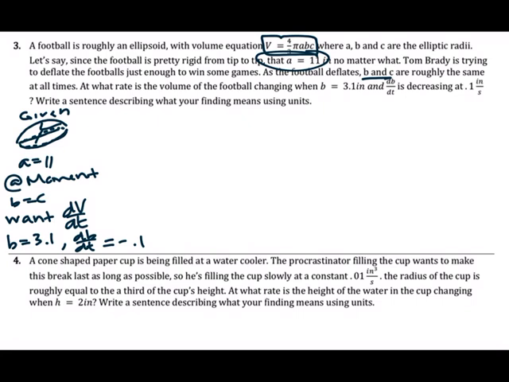And the nice thing about this problem is they actually gave us a formula to begin with, 4/3 times pi times ABC. Before I take the derivative, I want to plug in anything that doesn't change. So I know that A is 11. If I multiply the 11 times the 4/3, I'm going to get 44 over 3, and I'm going to go ahead and put pi there. And I know that B and C are the same, so I can just substitute in B squared.